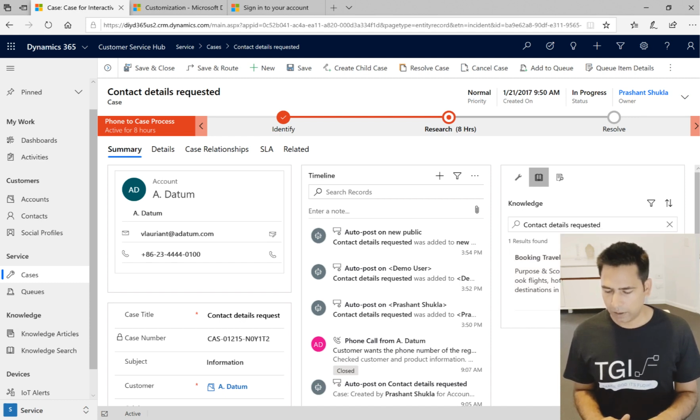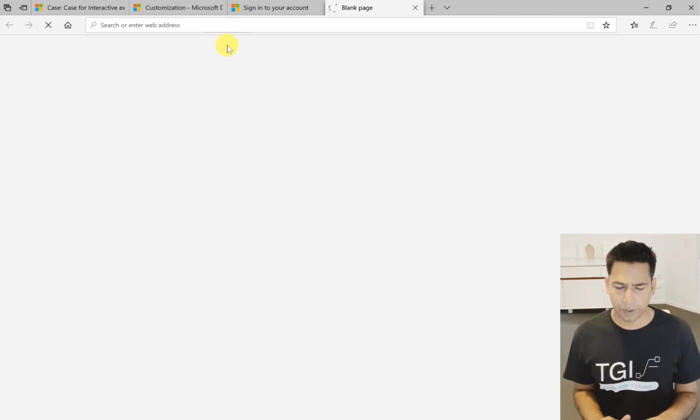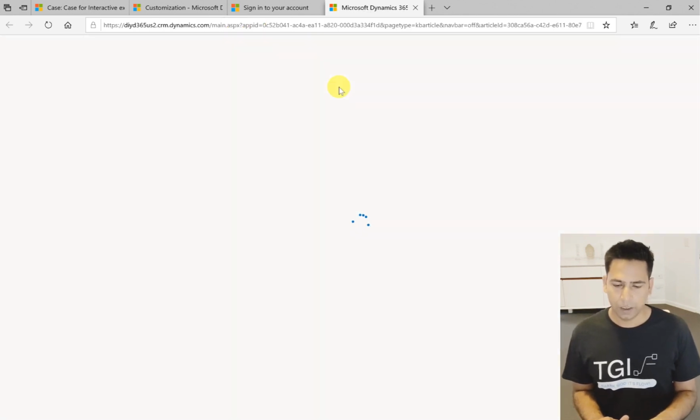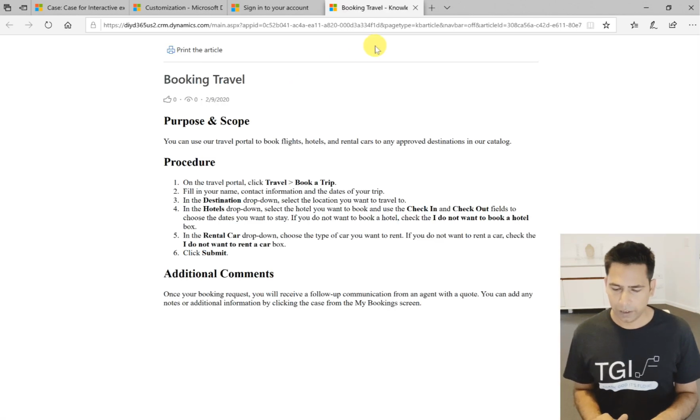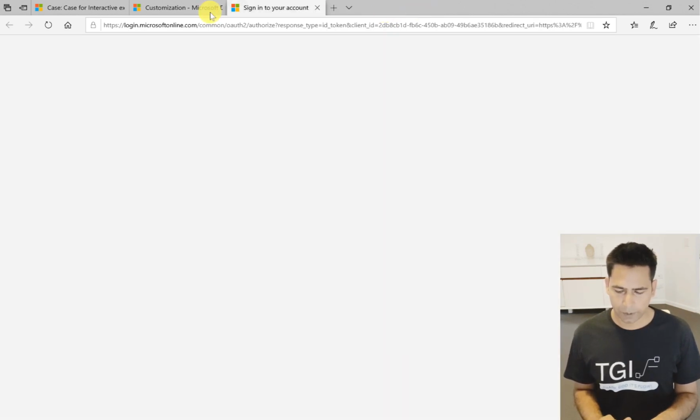So there are 4 options right now, 1, 2, 3, and 4, to send the URL. Let's click on pop out, and what it does is it opens the knowledge article for you. This is another enhancement. Okay, I'll close it and go back to my case.